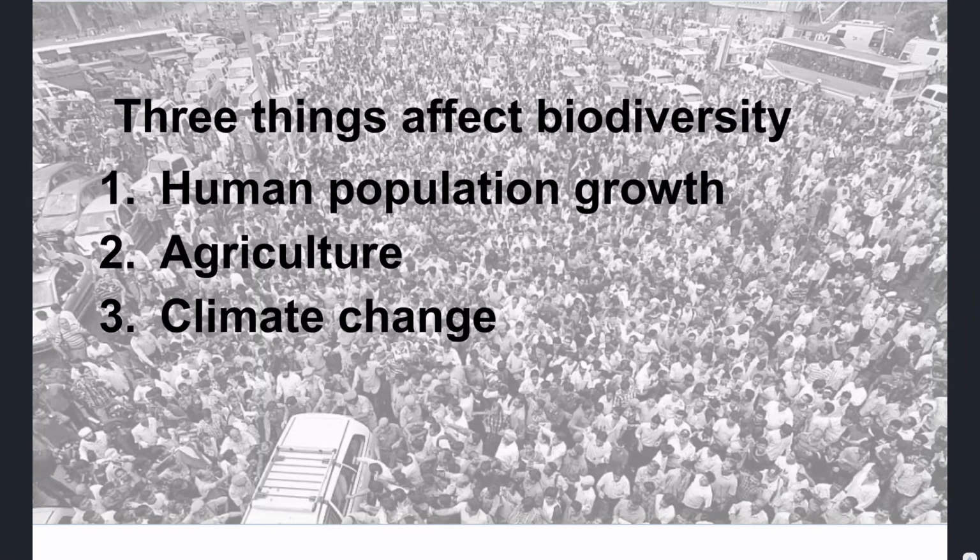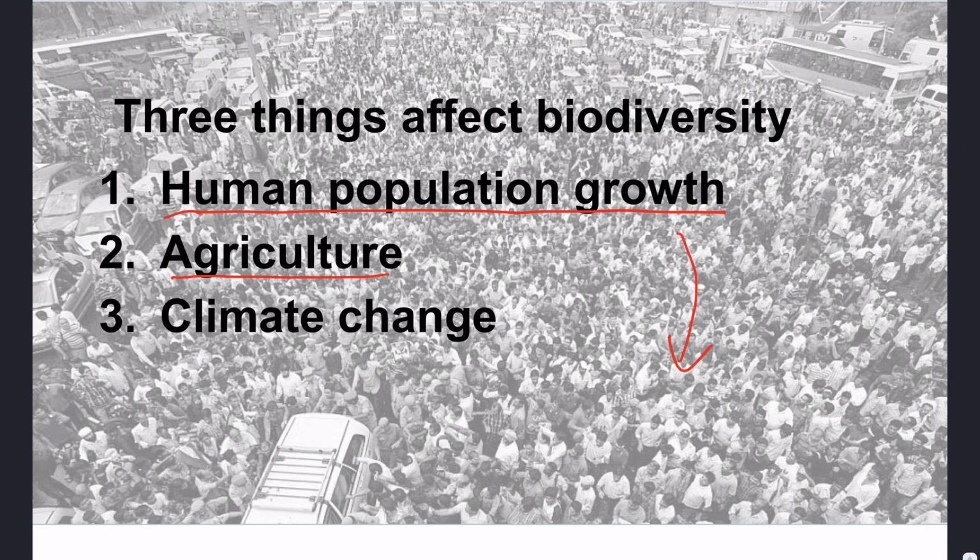Okay, so three main things, though I rather think that it's one thing: human population growth. Because of that growth, the planet has to sustain not only the population, but the lifestyle of that population, the things that are needed for the way of life of the individuals in that population. For all that, there's going to be an impact on the natural resources of the planet. One of those things is agriculture, but we'll talk about that again slightly separately. And then the final thing is, again, human population.